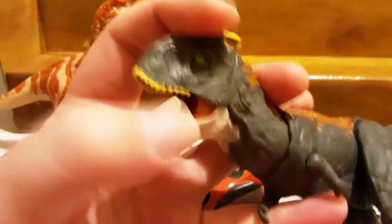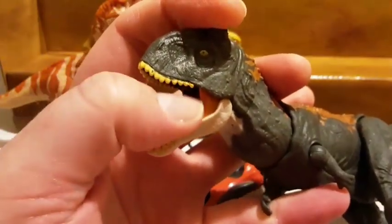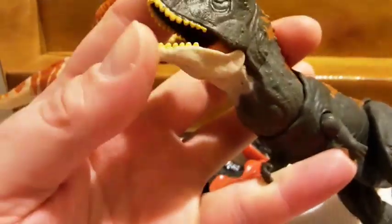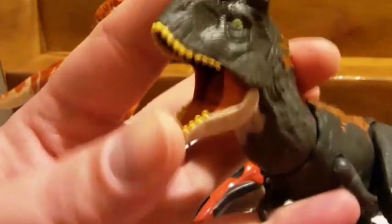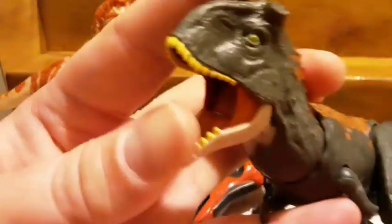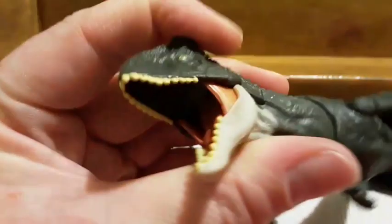Nice instance of the gum, the stretchy mouth bits. I forgot what they're called, being attached to the lower part of the jaw, which is nice. I think quite a few others have done that as well, but it's very noticeable on this one. Not bad teeth and inner mouth detailing. So got that.